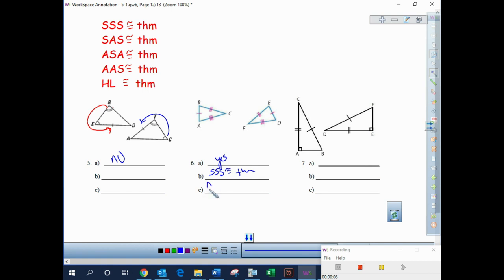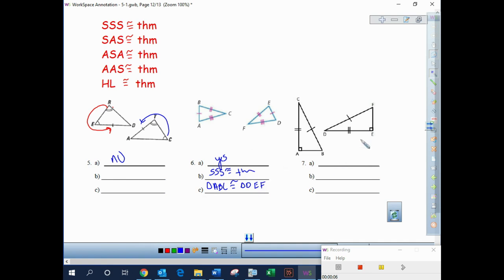And then we'll call the first one triangle ABC. If they ever use A, B, and C for letters, please call the triangle ABC. It's just very, very nice that way. A is where 1 tick mark and 3 tick marks come together, so that's going to go with D. Don't forget the triangle symbol. B is where 1 and 2 come together. 1 and 2 come together with E. And then the last letter is F.